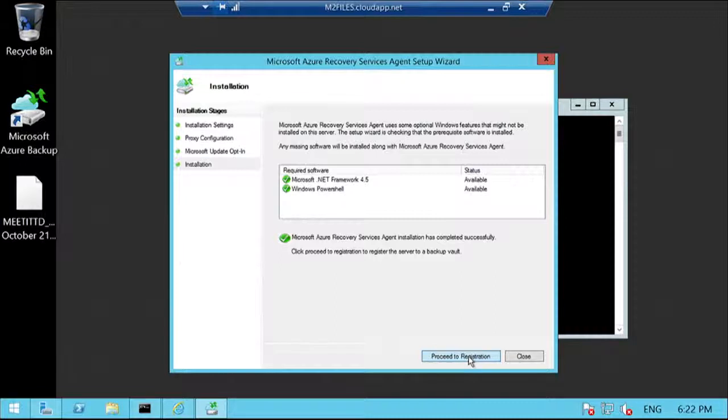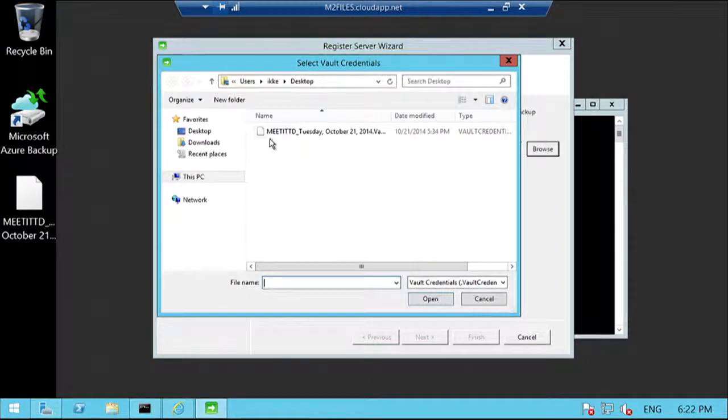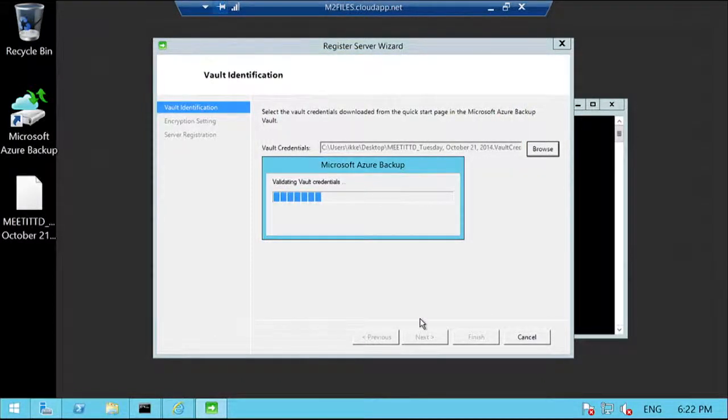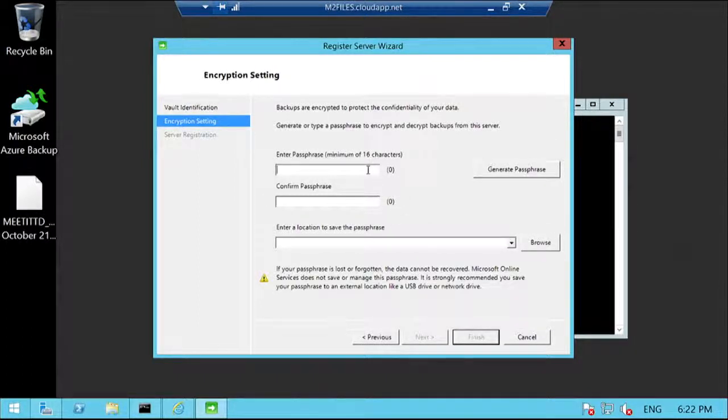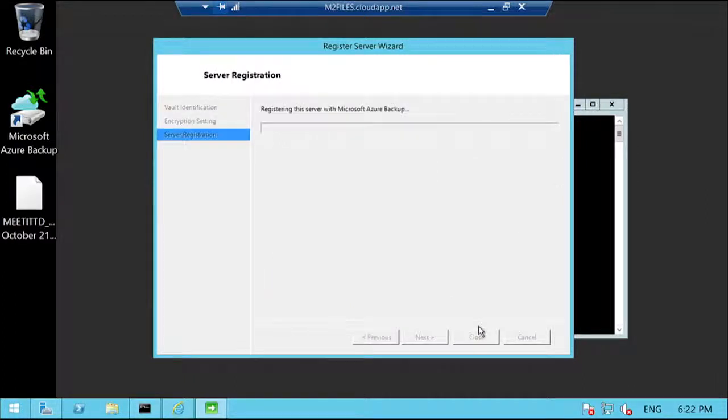So my installation has succeeded. I can proceed with registration. We'll now do the entire validation of my vault. I just pointed to the vault credential file that I just downloaded. Just click next. Give it a passphrase. I can generate one if I want to, and I want to save it in the safest place there is. Don't do this at home, kids. I'm a trained professional, but if you're saving your files, don't put them in your own backup folder or something. Just put them in a safe place where everybody who needs access can reach them. Put them in a safe vault somewhere so that you can share the information. And I'll just put them in the documents folder. Press finish, so that the encryption key will be stored there, and I can retrieve it afterwards if I need it.